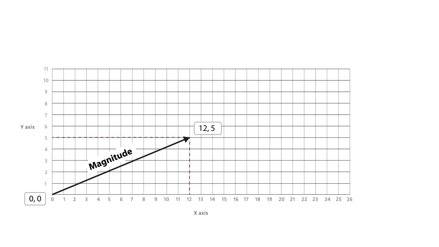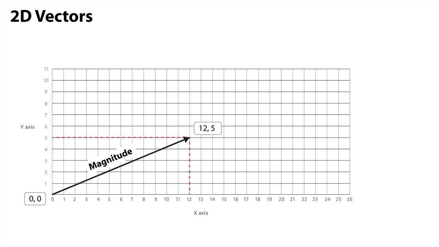A 2D vector is a way of representing a point from the origin, the 0, 0 point on a graph, to any point on the 2D plane. Since it is from the origin, it has an implied direction. It's made up of two components, x and y. These represent the distance from 0 along the x and y in each axis. In this example, our vector goes from the origin to position 12, 5.